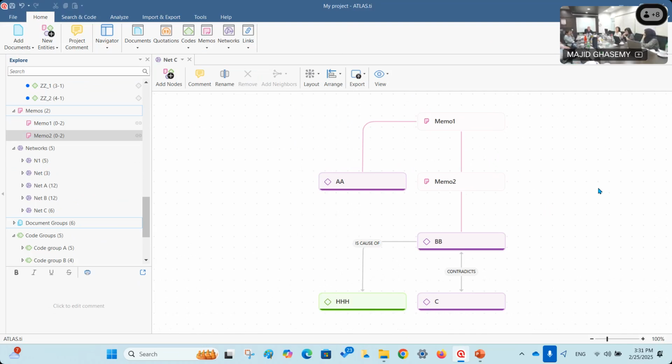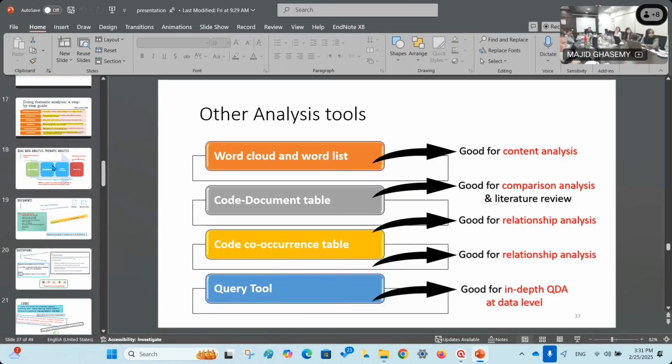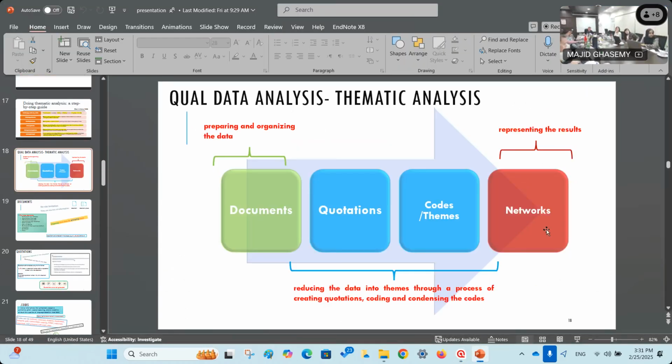Any questions? No? So if you look at this slide, you can see that the process of thematic analysis is now complete. We have already created the networks, and basically this network, even if you don't visualize it, at this stage, the process analytically is completed. From an analytical perspective, it is completed.